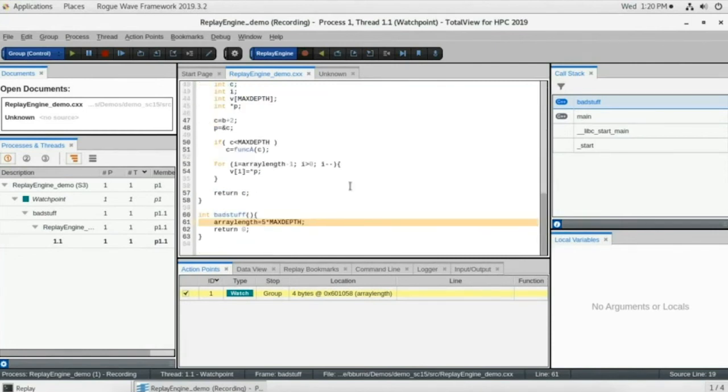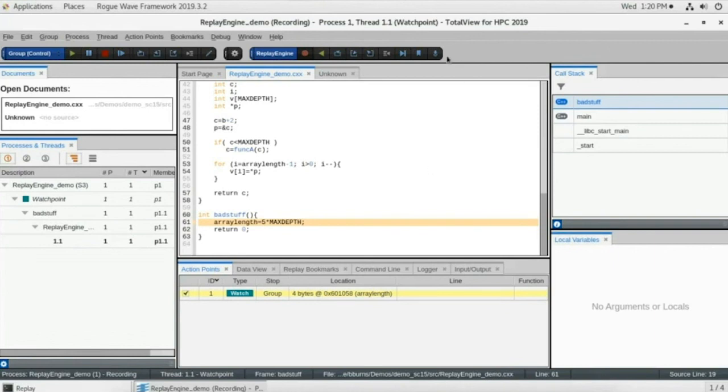So in one debugging session, I have seen the crash, recorded what was going on, stepped backwards through the code, figured out what was wrong, and know what I need to fix in there. I didn't have to rerun. I didn't have to set multiple breakpoints and waste a lot of time. This was a fairly trivial example, but imagine if I had tens of thousands of lines of code. It would be much harder to figure out where maybe something had gone wrong.